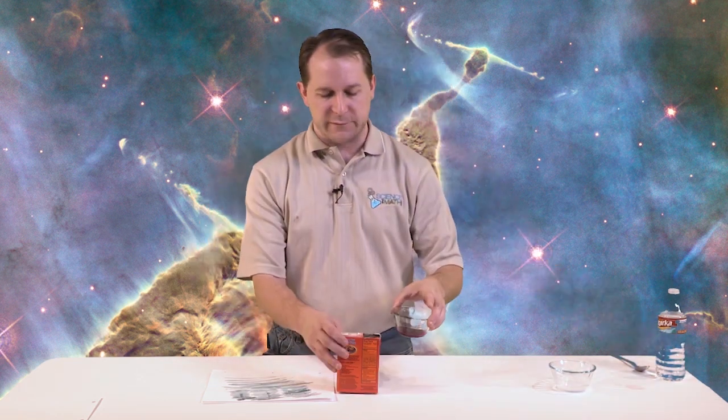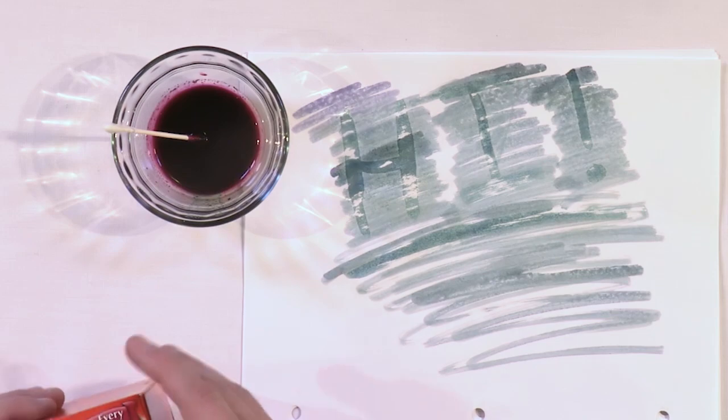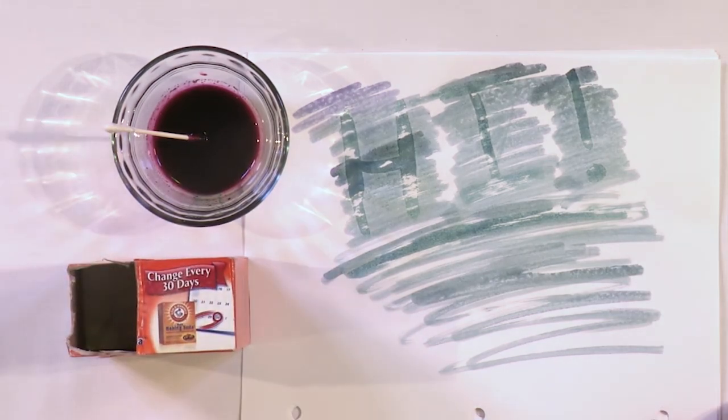Well, the question here is, how does this actually work? And in order to answer that question, we need to know a little bit about what we were using to put on the page. And so what we have here, we wrote our message with baking soda. Baking soda is what we call a base in chemistry. Now, this blueberry juice, you may not have realized, is actually an acid. There's an acid inside of this blueberry juice.